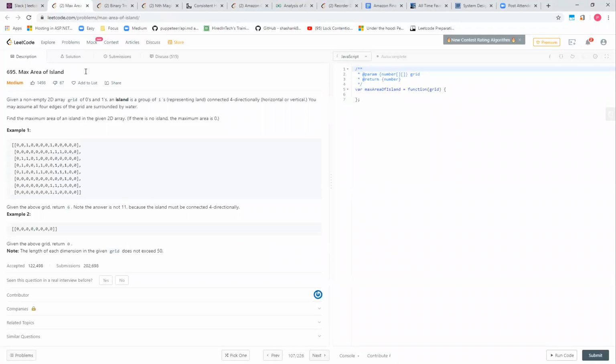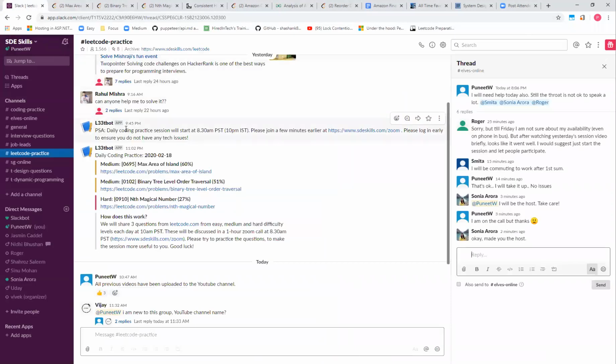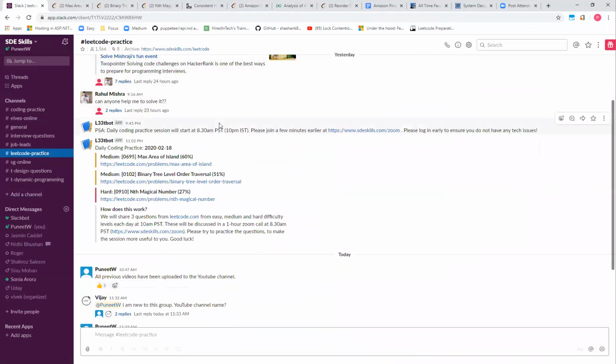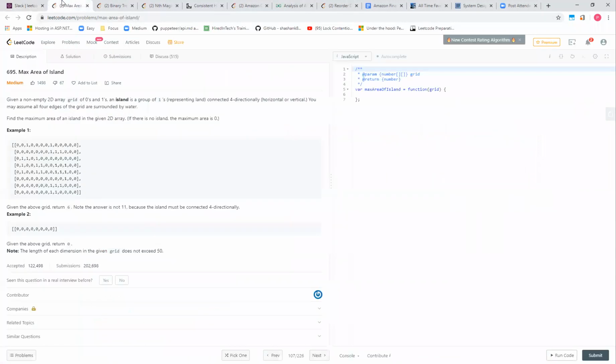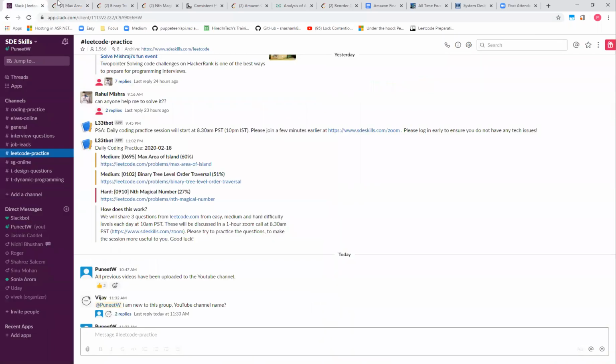The first problem for today, so actually I'm not sure if people have noticed it or not, but we have changed a bit of organization for the daily basis. Instead of easy, medium, hard on a daily basis, you might get some medium, some hard, and some easy combination, different variants of those combinations. So for today, we have two medium and one hard problem in our bucket.